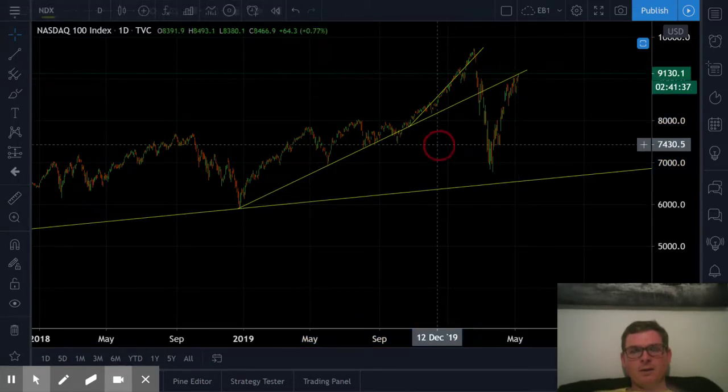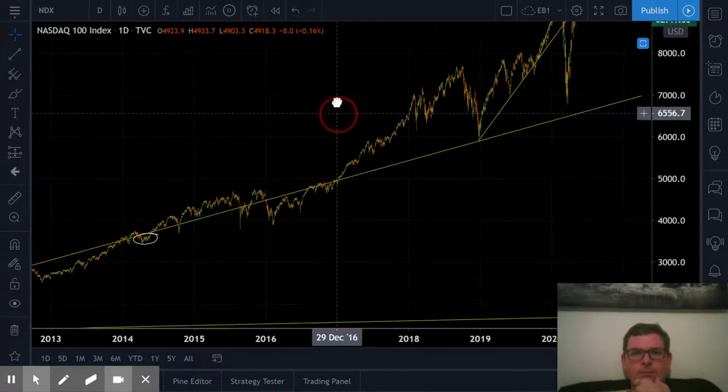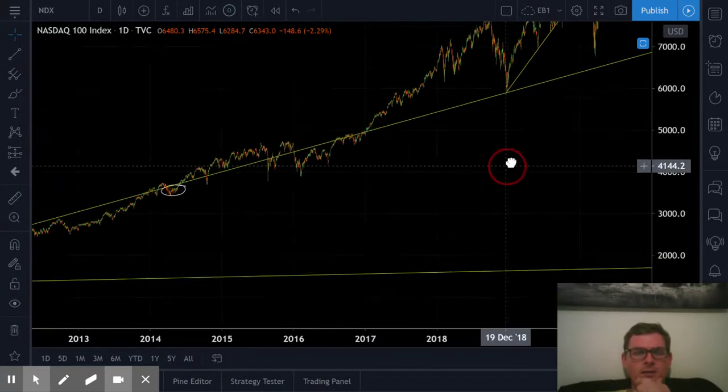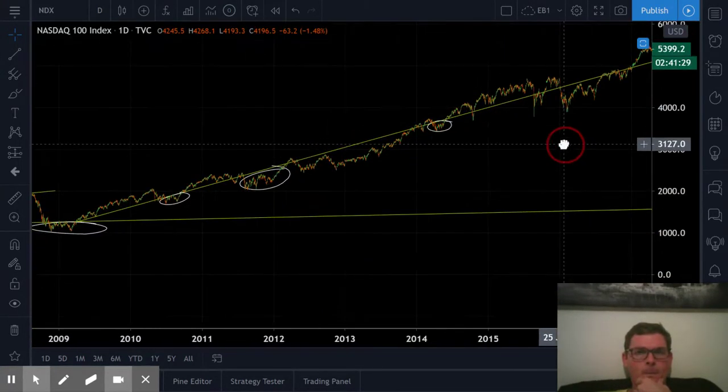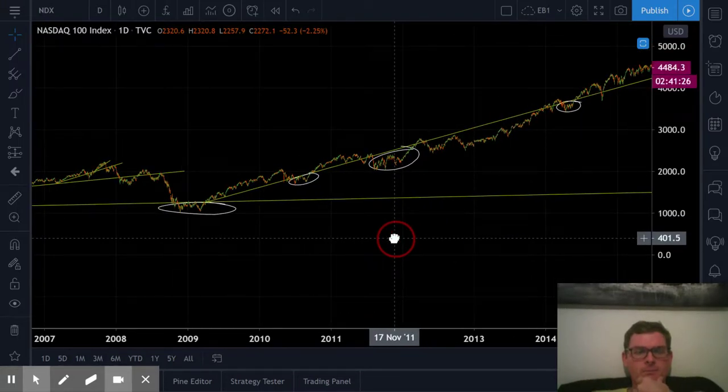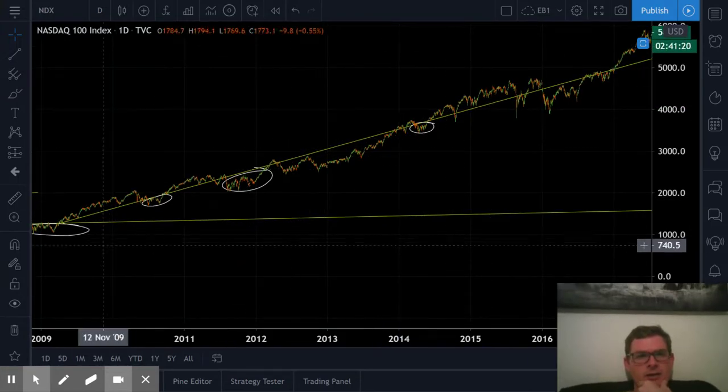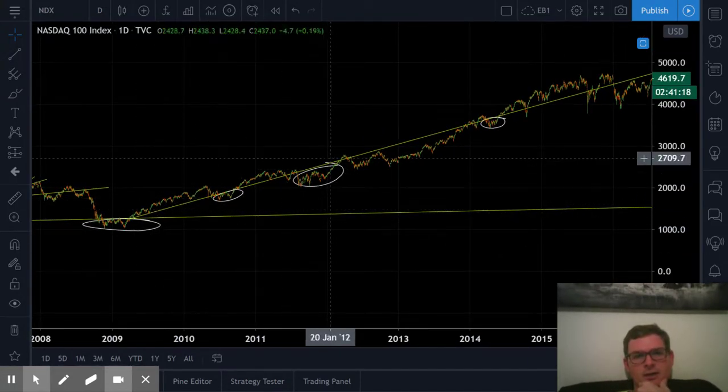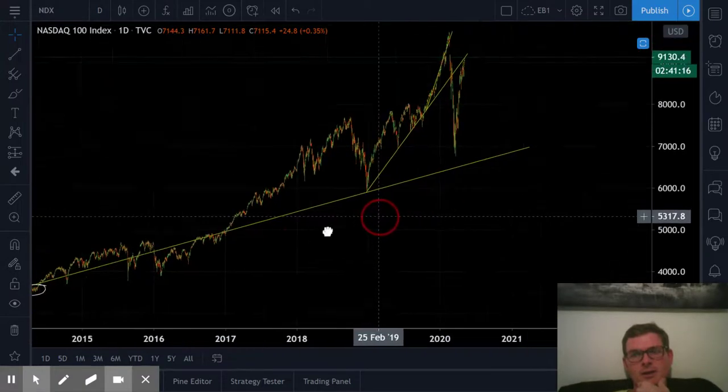And I wonder, I don't know, I have to think about that a little bit. It's the financial crisis trend line that we're underneath on the S&P right now.